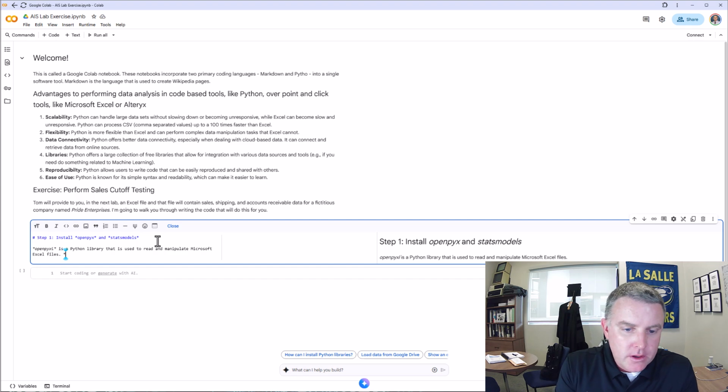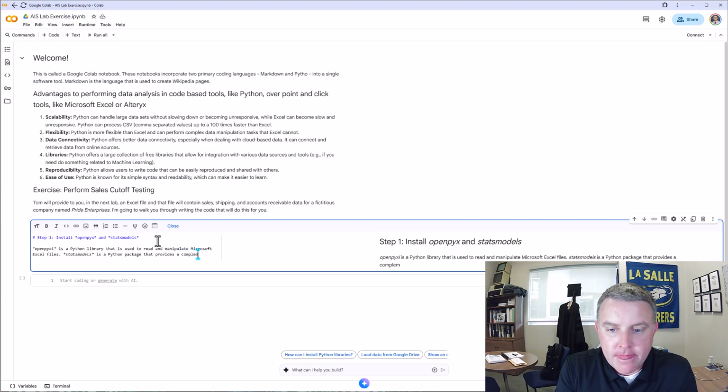And then the second one, statsmodels, is a Python package that provides a complement to a package called SciPy. So SciPy is a set of functions that are commonly used in research.